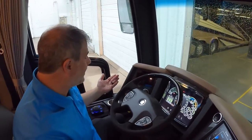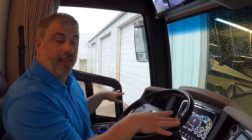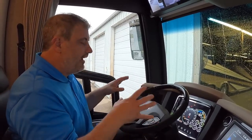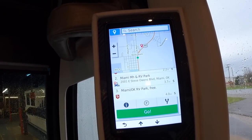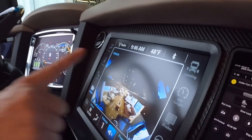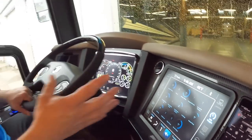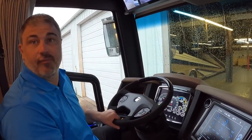We've hit on Smart Ride a little bit last year in a test drive video on 1723. Smart Ride is technically new for 2023 - we're putting it in all the coaches now. We're also using Garmin now instead of Rand McNally, and if you look at the passenger GPS, we have a little bit more detailed and user-friendly Garmin passenger GPS as well. Since that cannot transfer over here because we don't have an HDMI input in the Garmin, instead of having the GPS right here we went to info gauges. You can have all your gauges on one display - if anything may be going wrong you can look and see what your coach is doing at all times. It can hold 18 but you have 21 different gauges to choose from.